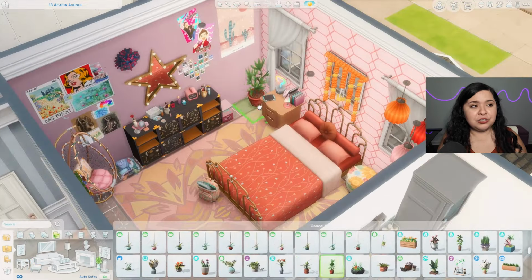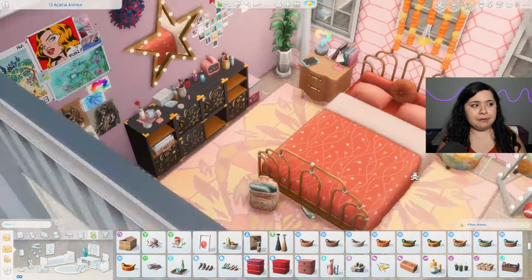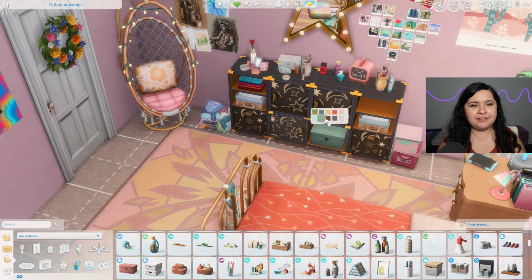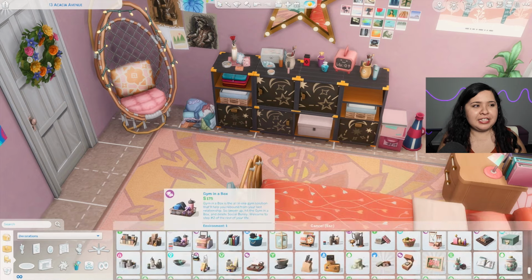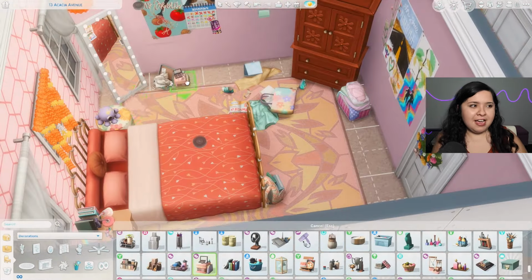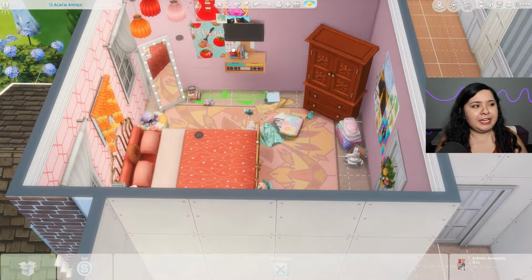I feel like I just used a lot of the high school expansion pack items for this room. I really wanted to add more of a gold and flowery vibe to this room, and I feel like I achieved it. I really like the clutter items that I added. And I feel like this sim is probably on the messier side, so I just added random clutter items on the floor as well. I'm really pleased with how it came out.